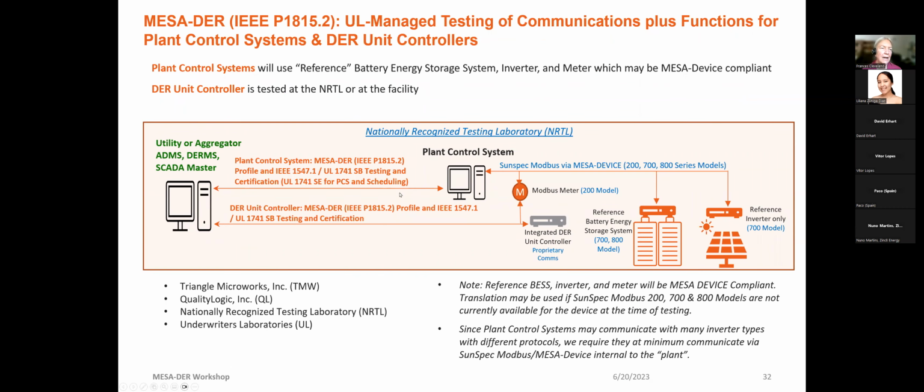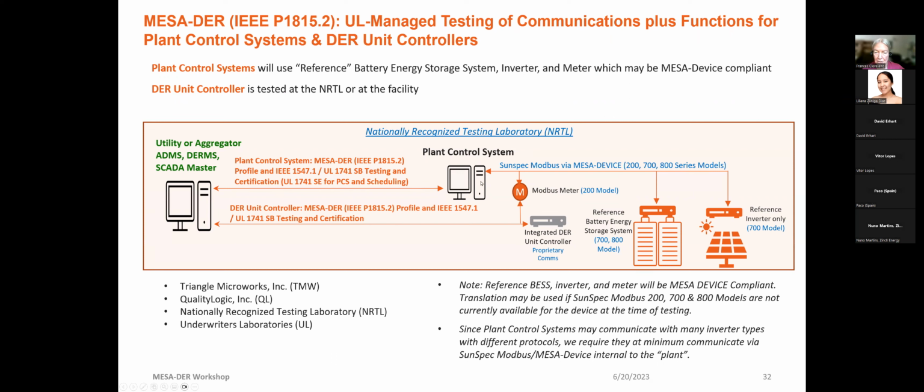So I'll get now to the functional testing for the functions. We think of our work as primarily that there will be some kind of plant control system, PCS, and there will be testing of that for the 1547 functions, but also the additional functions that are in MESA. And then we're thinking that MESA-DER will be used for testing the plant control system or the PCS or whatever energy management system, whatever it wants to be called.